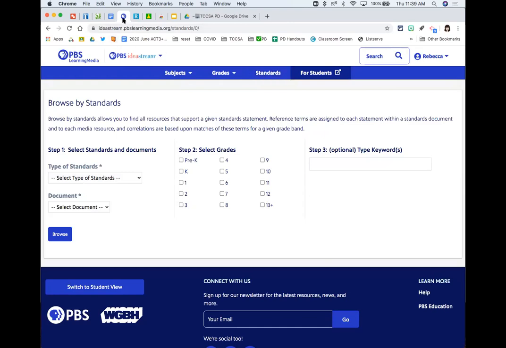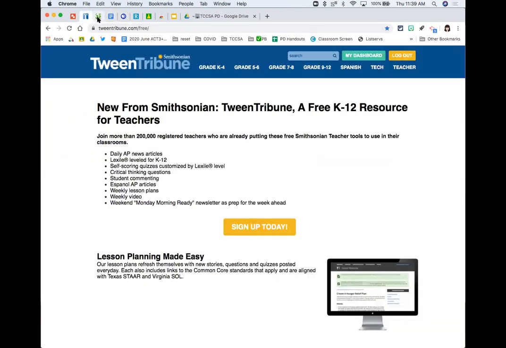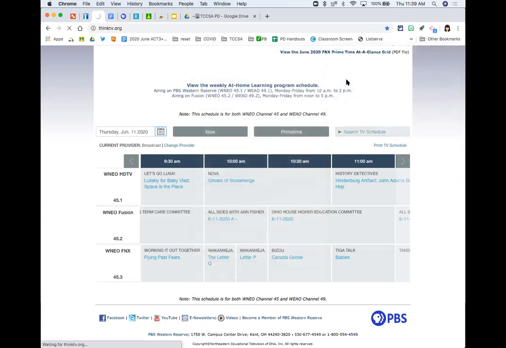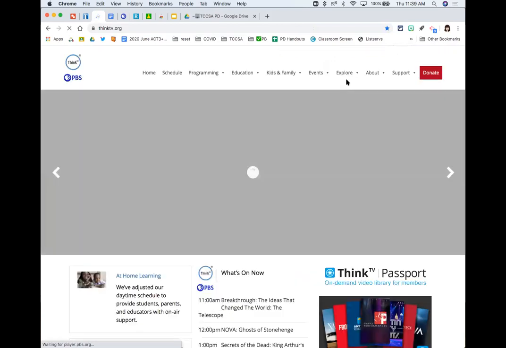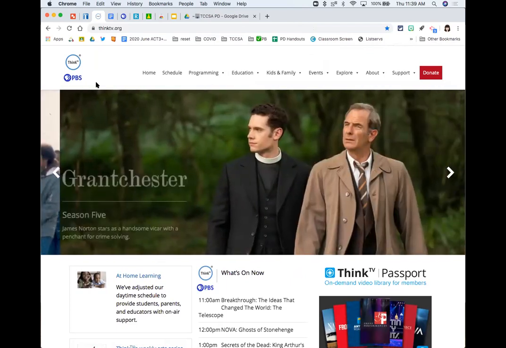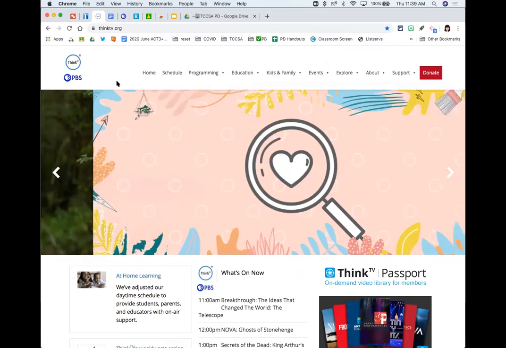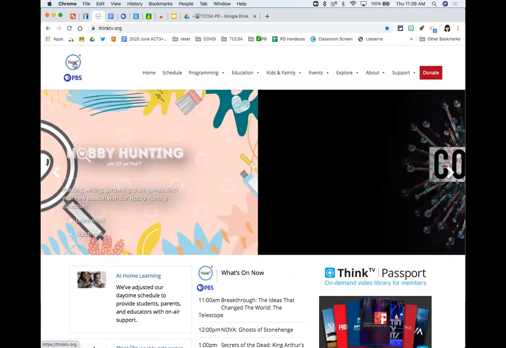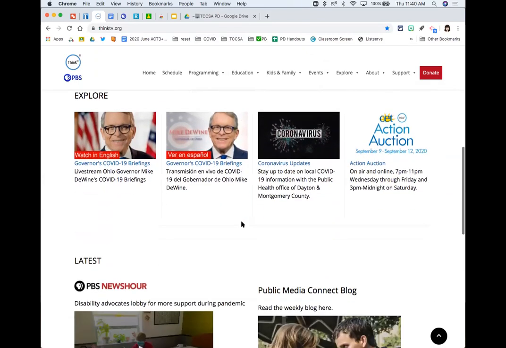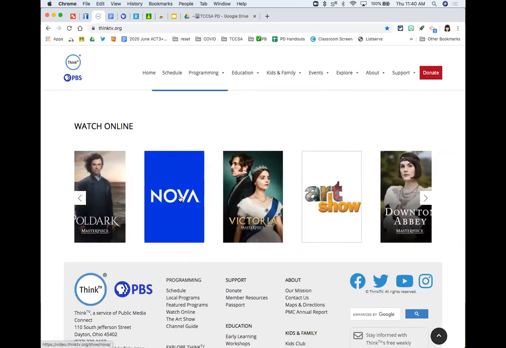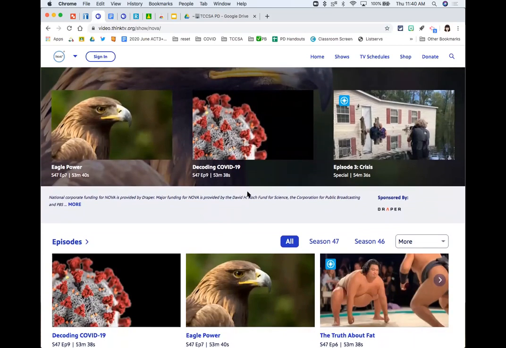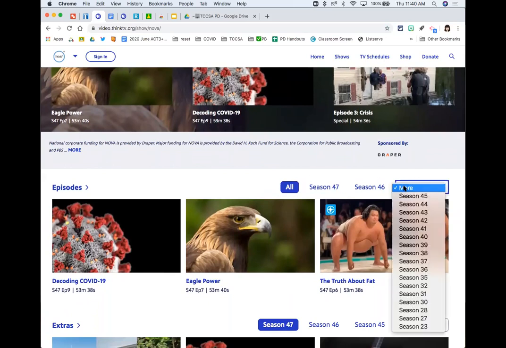So you can do your search that way, and whatever program they have in PBS Learning Media is what you're going to have access to. But I found another little sneaky resource, which proved to me that every PBS station has something a little different. When I did a search for that Stonehenge program and PBS, looking at what's scheduled and upcoming, I found out of Dayton that they have on their PBS affiliate this thing called Think TV. Funny, we don't have it up here, but if you live around Dayton, you would find these a little easier. And very odd, they have every one of these NOVA programs that I was looking for. So now I see I can get full-length NOVA videos just by going to the Dayton PBS station, and I can see other seasons as well.